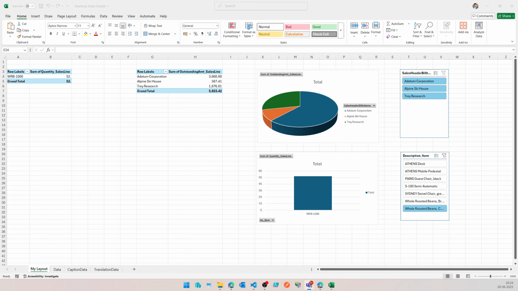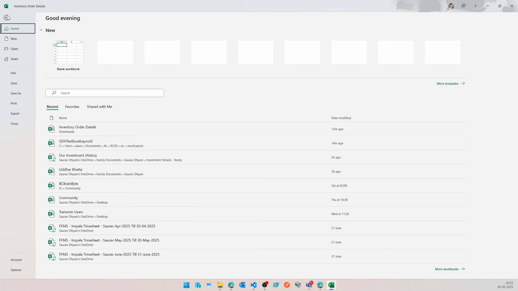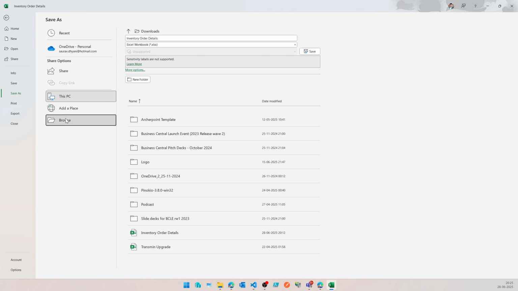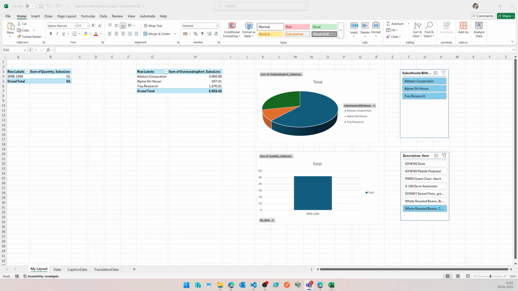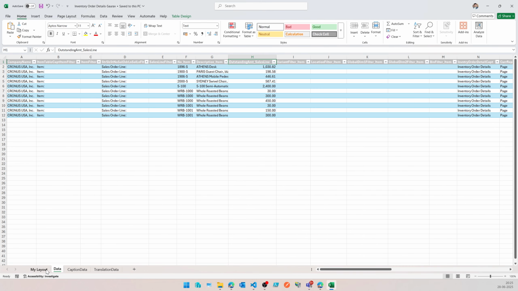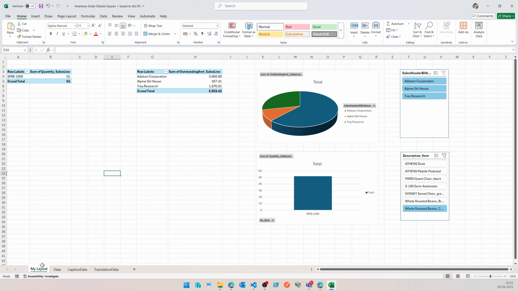Nothing? Okay, so what I'm going to do now is I'm going to save this. Save as, and I'll put it in my downloads, and I'll say this is Saurav. So what I've done is we have taken the data that is available from Business Central by using export to Excel as data only, and that generated this data. And based on that data, based on how much knowledge you have, and you can surely have more knowledge than me on Excel, you can define how you would like your report to be seen.